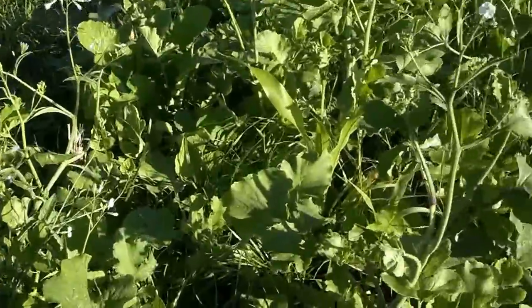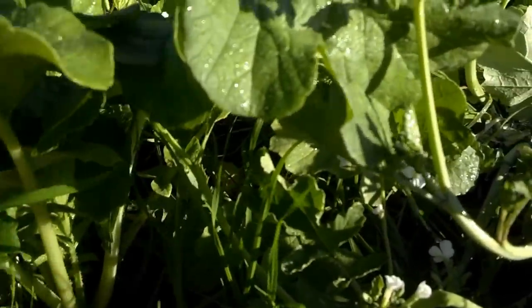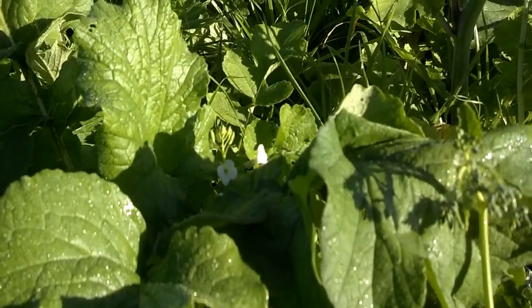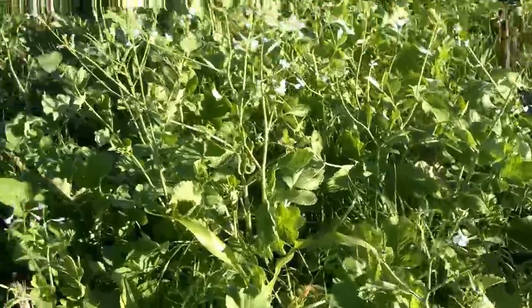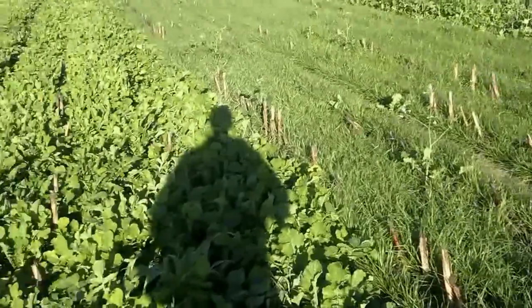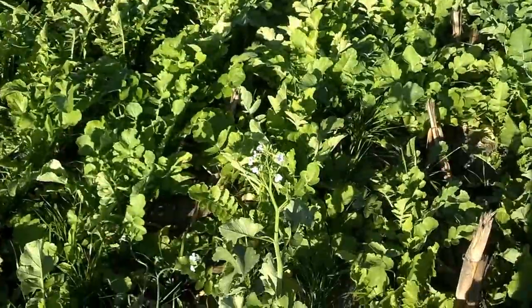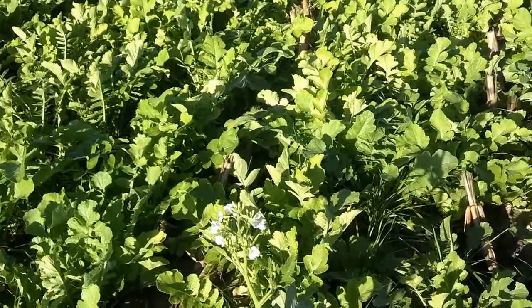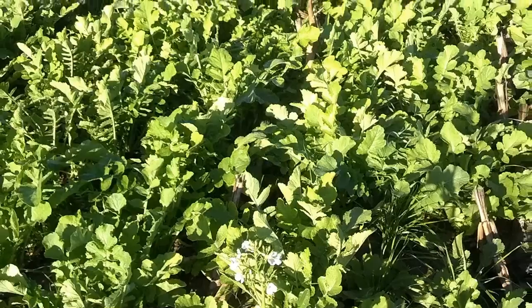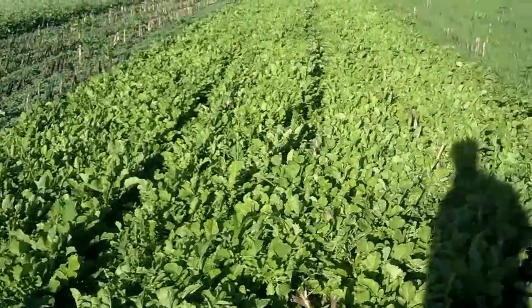And what you want is a radish that looks like this. It's nice and big around the base, it's got a tuber that's coming up. And it will continue to build depth and build root mass, because that's where a lot of your benefit is in terms of feeding your soil biology, holding onto your nitrogen. Whereas this plant, biologically, it's going to stop rooting and put all its energy into the top part of that seed production, just like you would a corn plant when it starts filling the kernel.